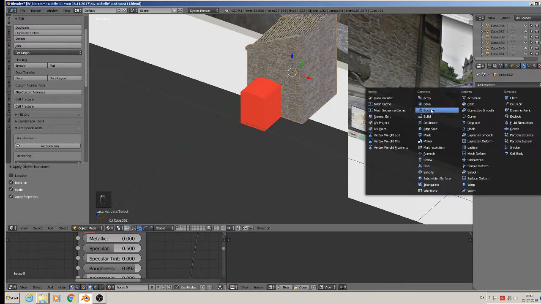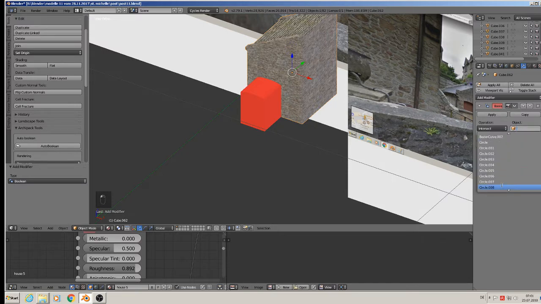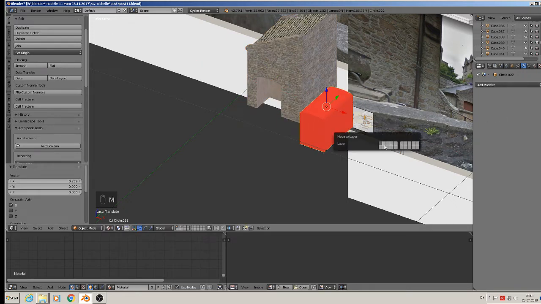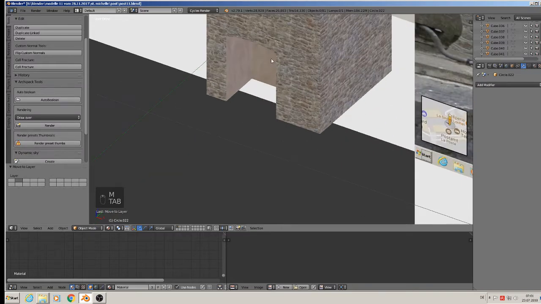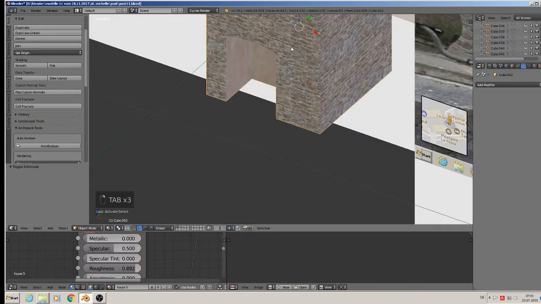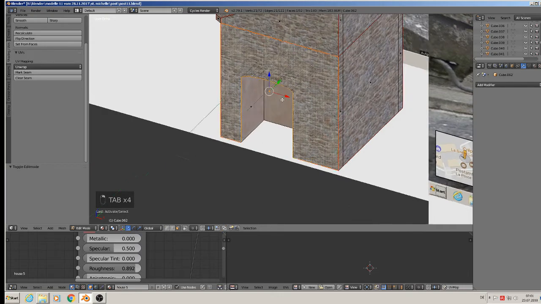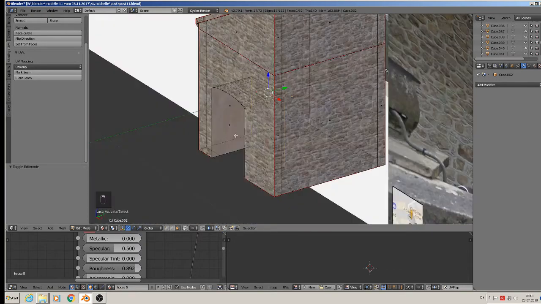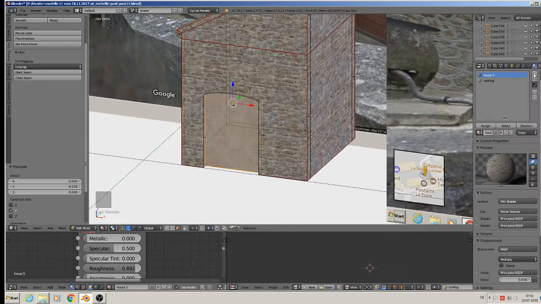So boolean circle 22 should be difference. Apply. Thanks a lot. Move that to second layer. We get here, open up that, and get the door in front. So bring it more there, and we need the door itself.